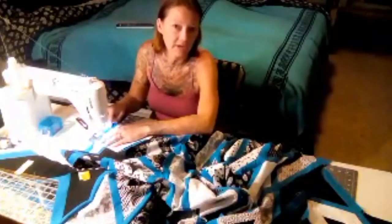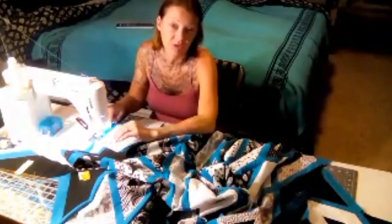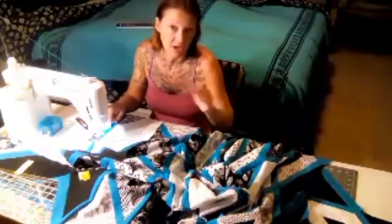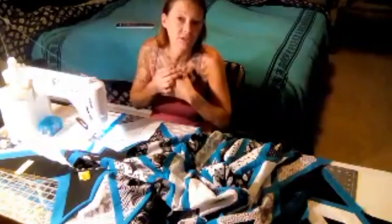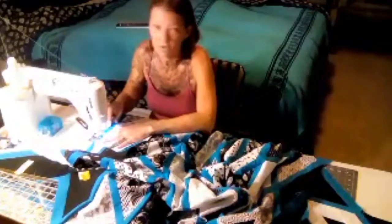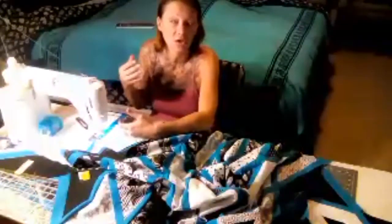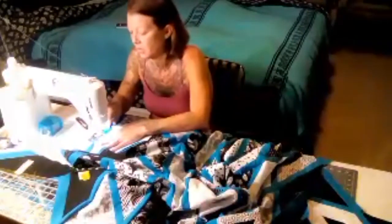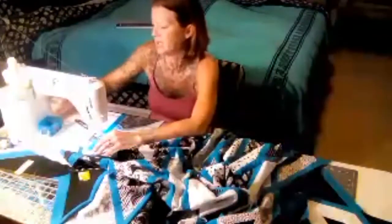Yeah, this will be my quilt. It has to go into the quilt show first because what I was telling you about not washing, you can't wash a quilt. It has to be straight off quilting for it to be entered into a quilt show. It cannot be washed because washing distorts the quilt's quality to be judged. So after the quilt show, then it'll go on my bed because it'll be my quilt.